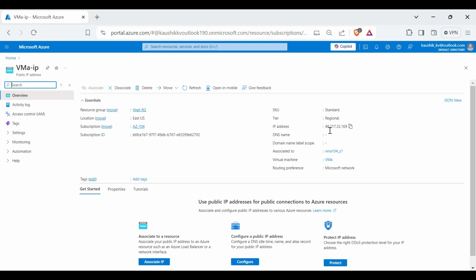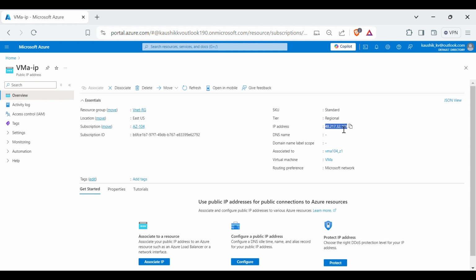This is a public IP, which means it's publicly available, and it's a single instance of the IP which is assigned to me. I mean, procured by me, and this won't be available to anyone else in the world. If you procure one, that's yours completely. Until I delete this IP address, it cannot be used by anyone else to assign to their resources.